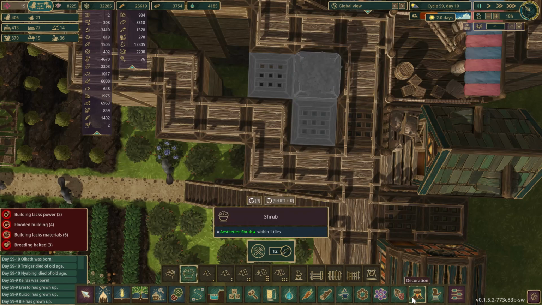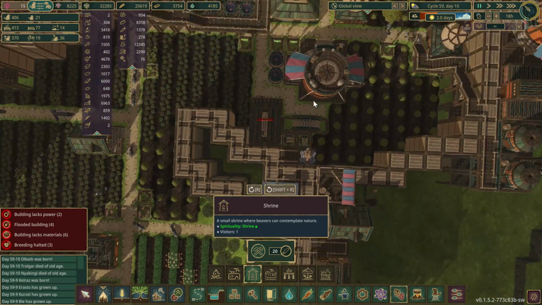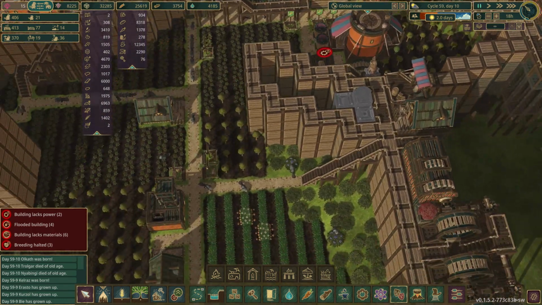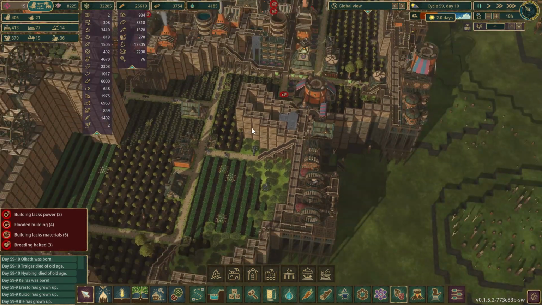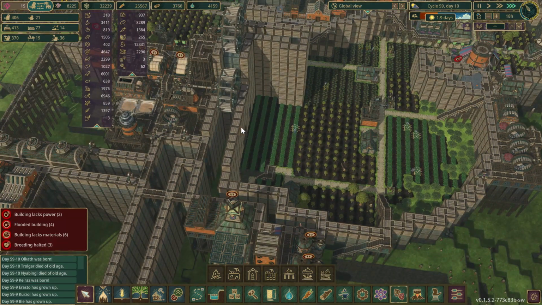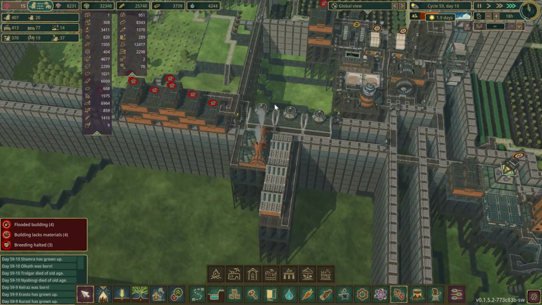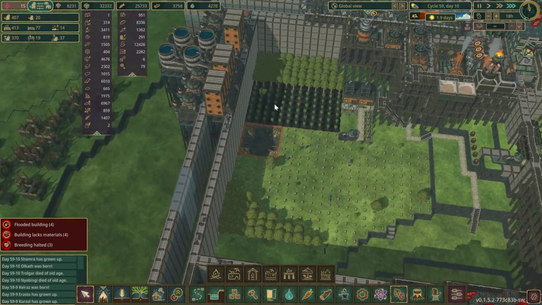We'll throw in a shrub right there, and we'll throw in a couple of shrines. We're just kind of shoving shrines and stuff in places, wherever we can find room. We're just going to throw a couple here, throw a couple there, see if we can raise our overall numbers ever so slightly. I don't think a handful of shrines is going to do a whole lot, but it will help with overall totals on our well-being.